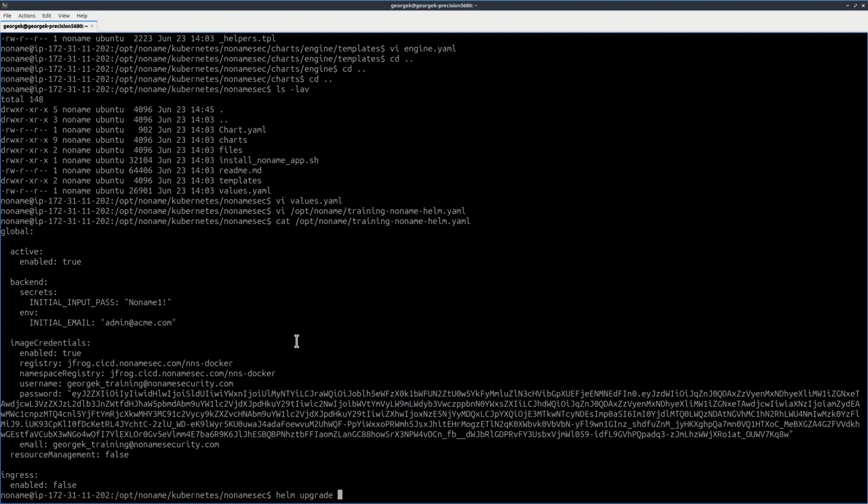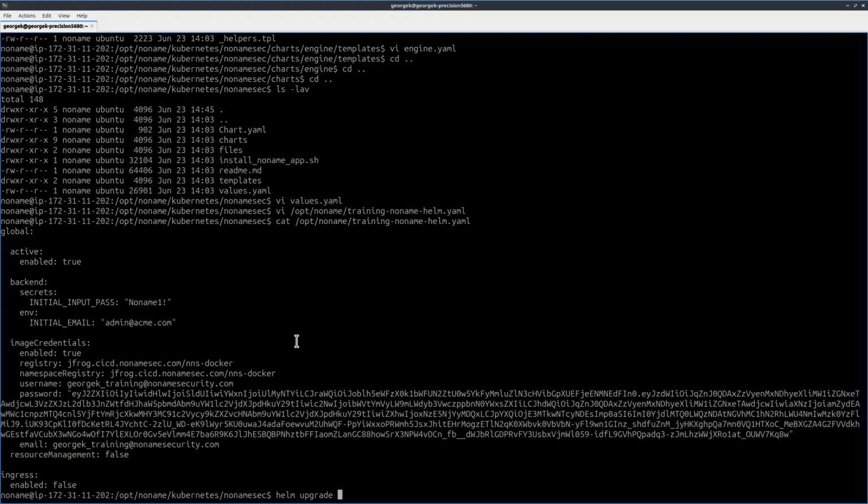Upgrade is the subcommand. And again, you may be wondering, I have nothing. The noname platform is not yet installed into my cluster, so what am I upgrading? Well, upgrade is interesting because it gives us the ability to perform an initial installation and an upgrade with a single command.